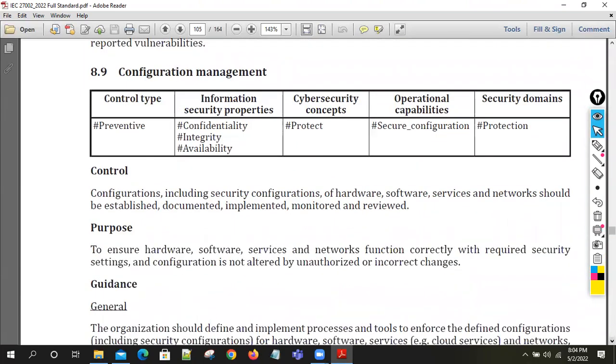So this would be your identification of technical vulnerabilities. A proper identification process should be there: how often we are going to identify the vulnerabilities, what our process would be to close those vulnerabilities, and then after closing them, how we are going to reassess whether the vulnerability has been closed or not.